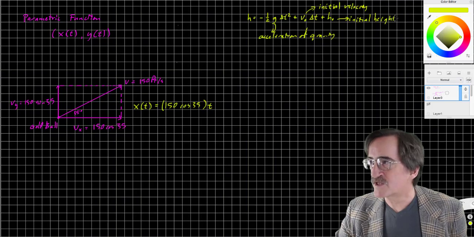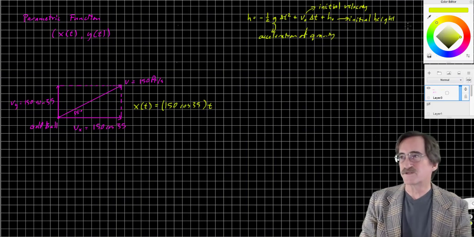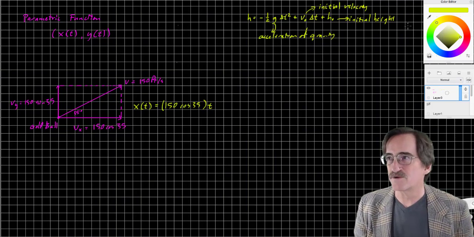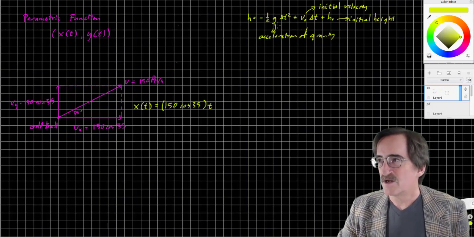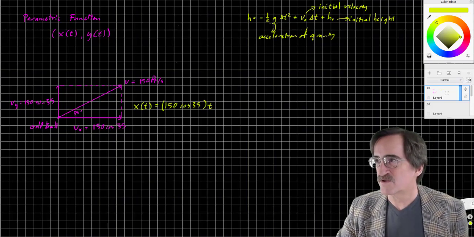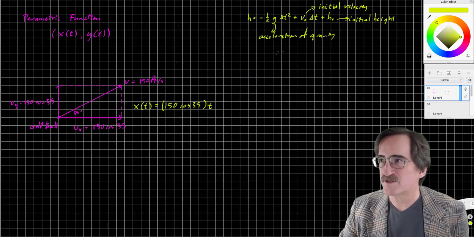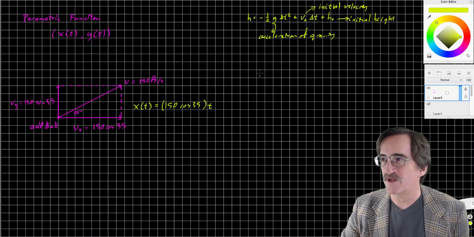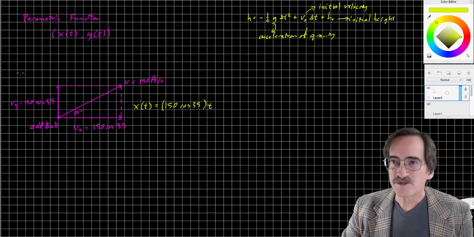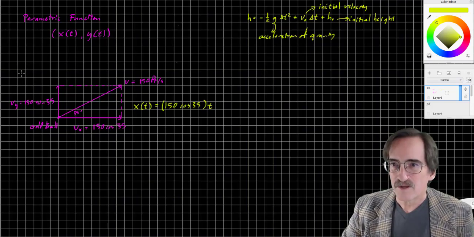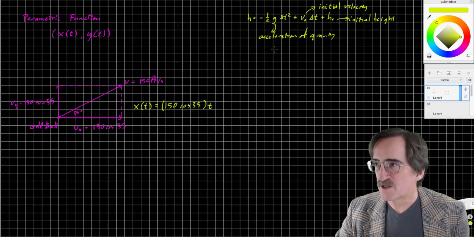Now you may have seen it with different variables or different letters used. Sometimes a is used for acceleration of gravity. Sometimes other letters are used for the initial velocity. I like the subscripts because they have meaning to me. So by this token, let's fill in what we know. The acceleration due to gravity in feet per second squared is 32.